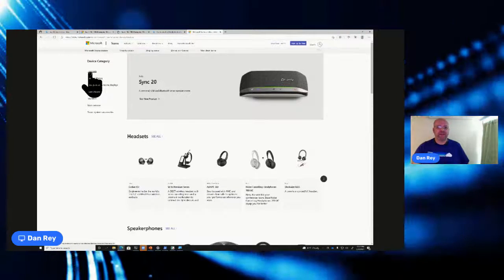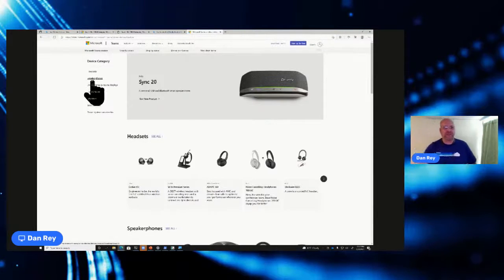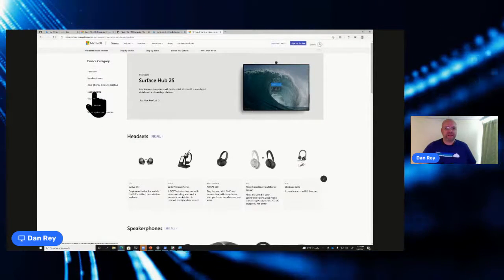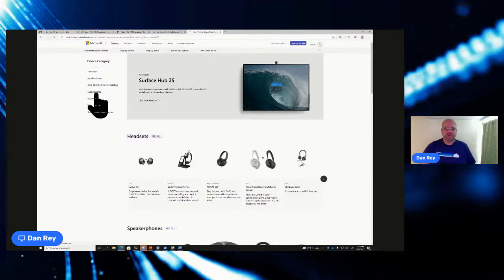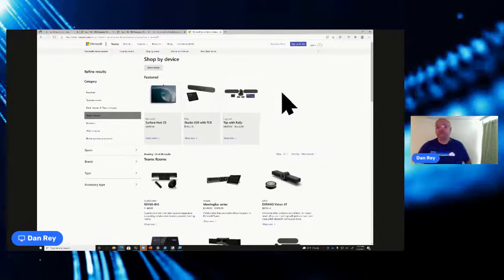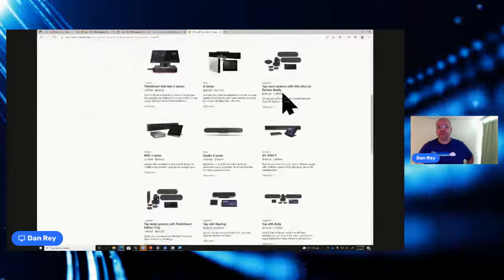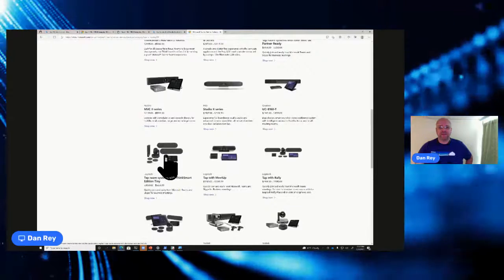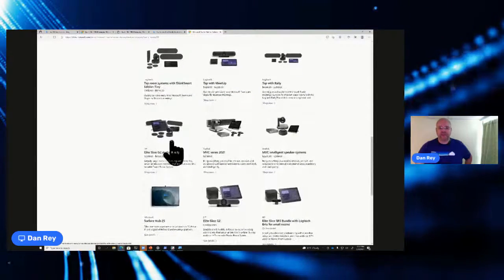And I have categories on the left of headsets, speakerphones, desk phones, and Teams displays, Teams room systems. So I can go right into Teams rooms and see various systems that have been approved for use by Crestron, Yealink, Logitech, HP.